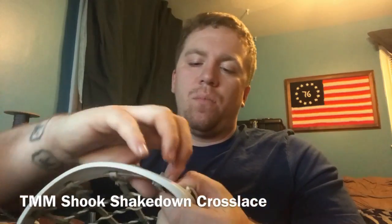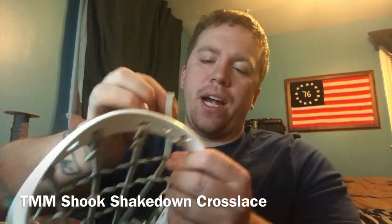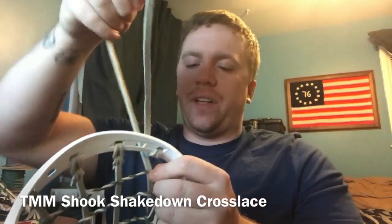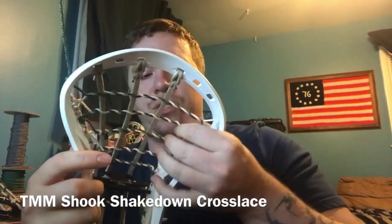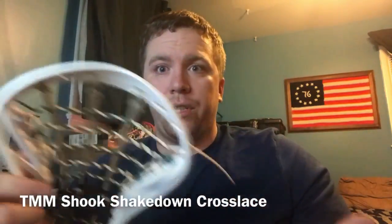But I would recommend for anybody trying shakedown for the very first time to leave both of the outer leathers in until we're pretty much done with the pocket. So like leathers and everything are done, your retention strings are installed, and your shooters are on.